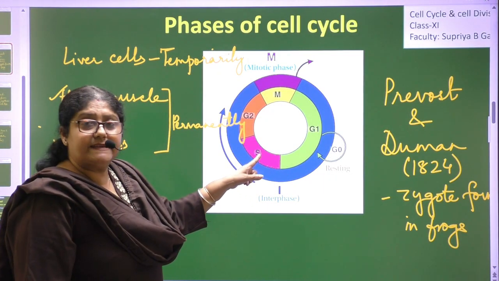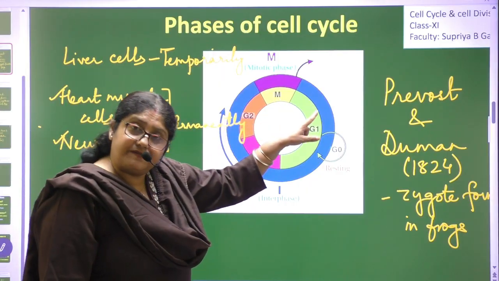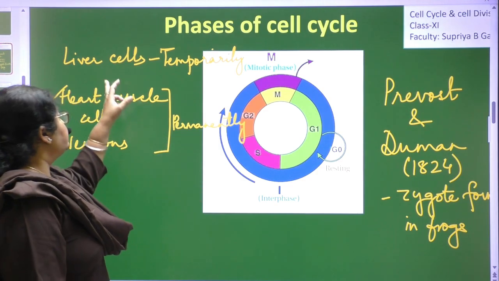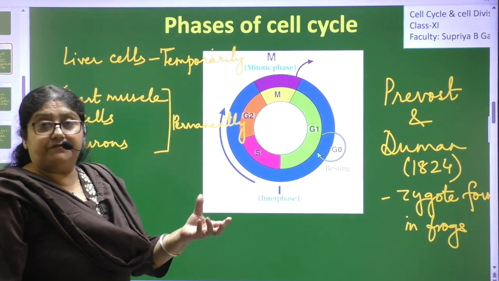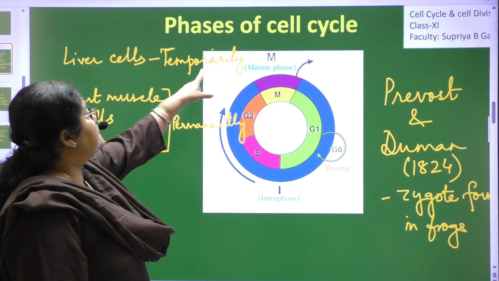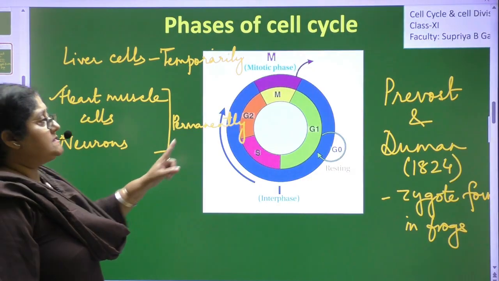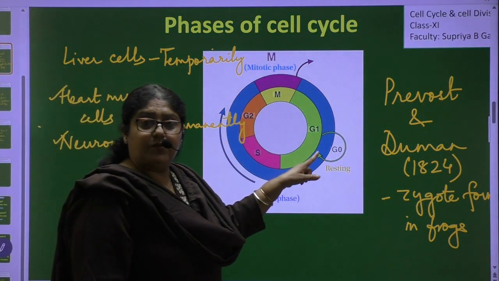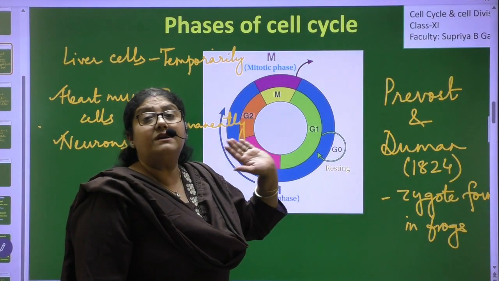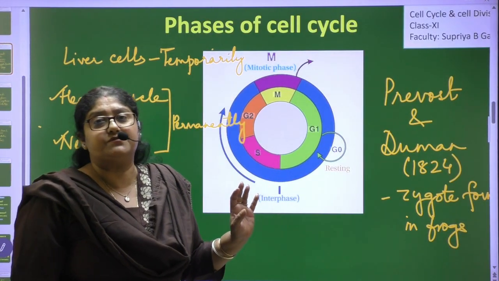They can enter into the S phase and then go to the G2 phase and then go into the phase of cell division and continue the cell division process. But that is only in case of liver cells as per the need of the body. So we say that the liver cells are in the G0 phase temporarily, whereas the heart muscle cells and the neurons, once they have gone into the G1 phase, then they enter into the G0 phase and they do not undergo division any further throughout the lifetime of an individual.